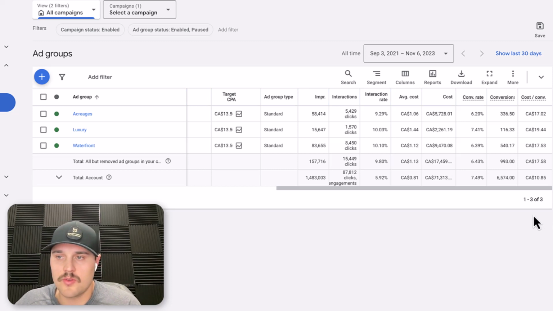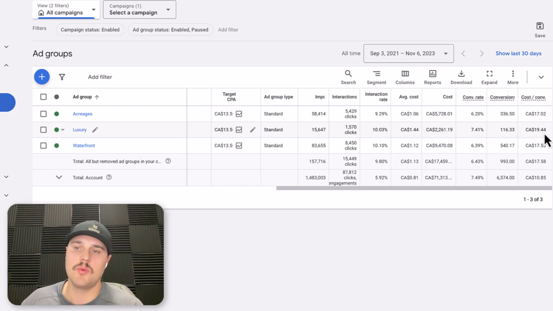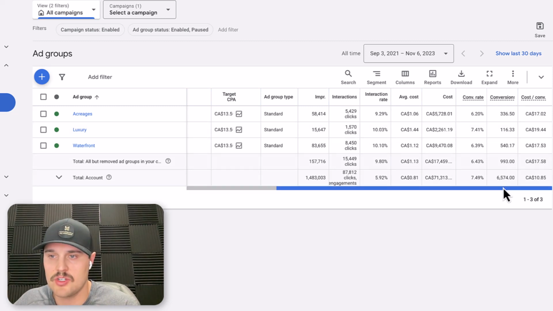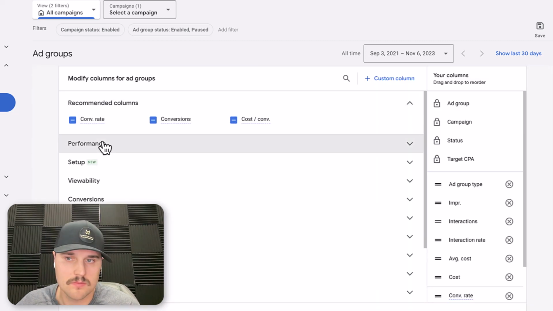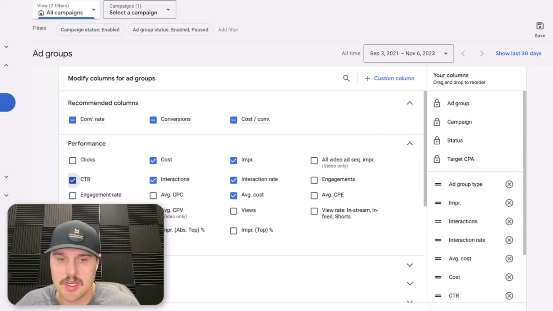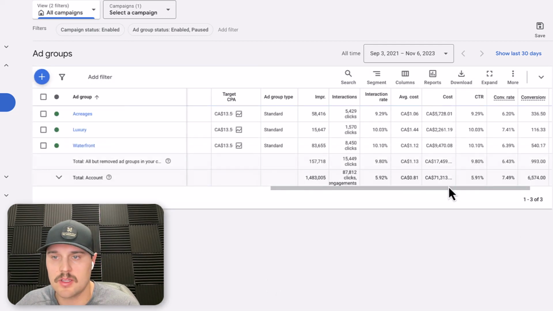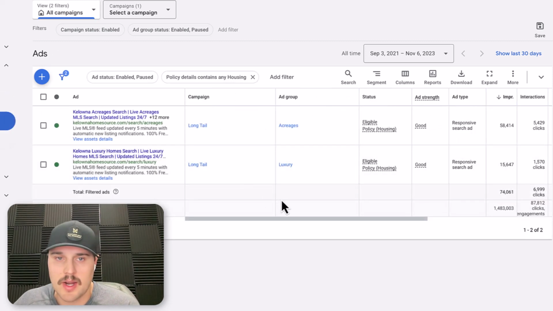So one thing you want to go through here too is you really want to see if there's another thing that sticks out. As we already pointed out earlier in the video, there's a bit of a difference in luxury being the most expensive, but it's not too big of a difference that I'm going to make a change there. Let's add the click-through rate there just to see exactly what our click-through rate is. Yeah, so all these ones, click-through rate, are way over the 8% there, so those are definitely good. We'll go into our ads.